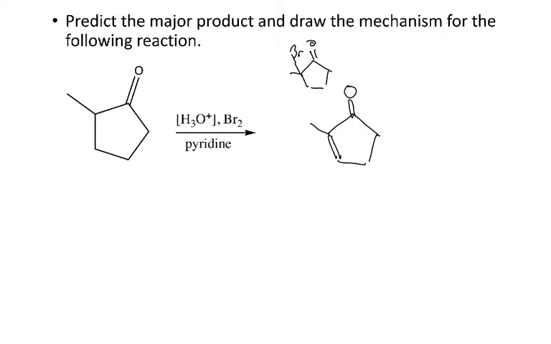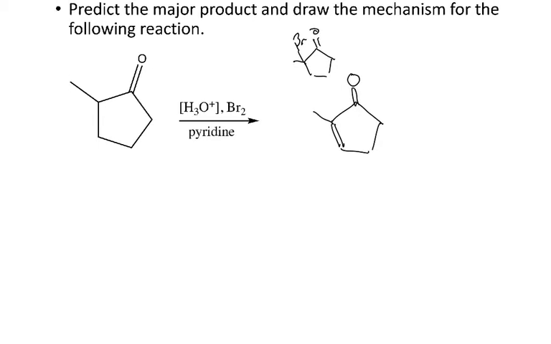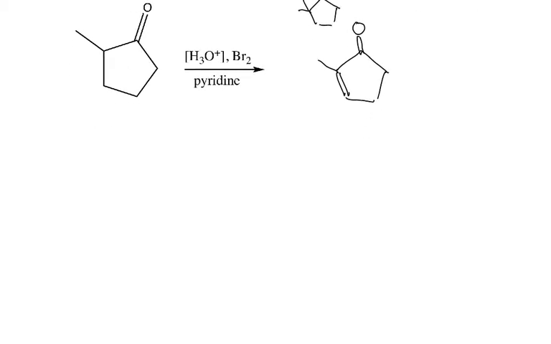So I'm going to break this down into 3 steps, right? In order for the alpha halogenation to happen, when we looked at this mechanism before, we did it in 2 steps. First, we formed the enol. Then the enol underwent a nucleophilic attack to grab that bromine. Then we can finish it off with the 3rd step of the E2 reaction. All right, so the first thing we need to do is form the enol. This is 2 steps, protonation and deprotonation.